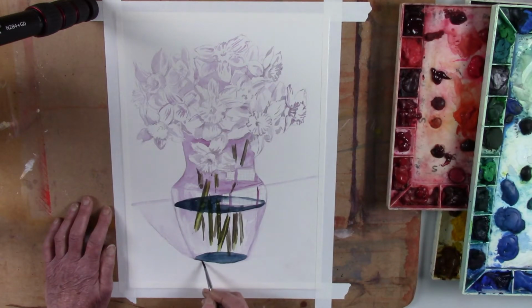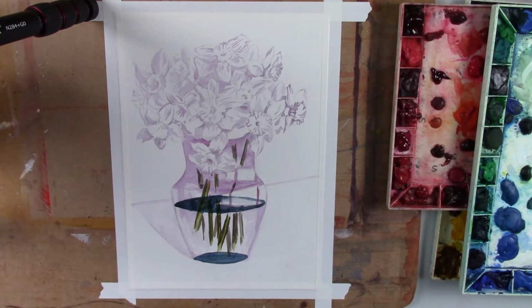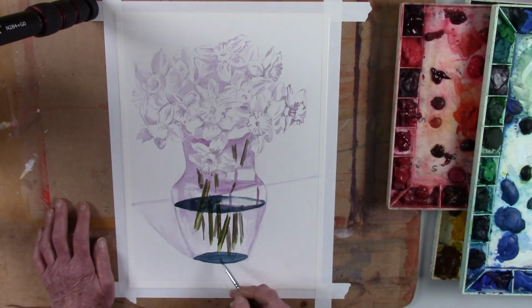I've put together this still life over the past 2 days, cutting daffodils from the garden and bringing them into the kitchen and sitting in the kitchen and sketching them. So I think that's a little piece here. Good.